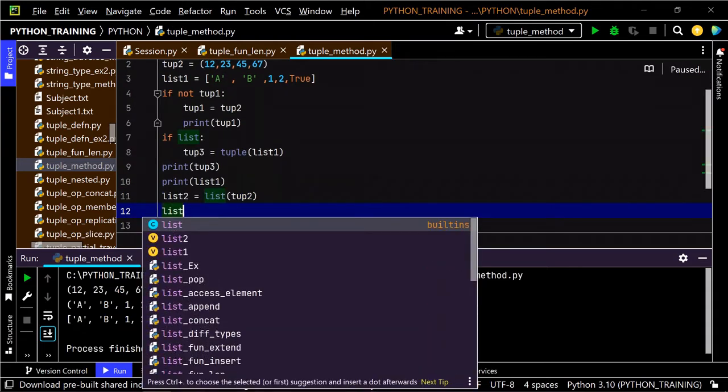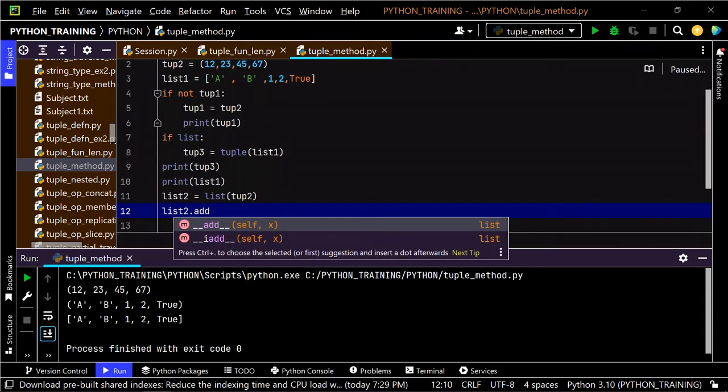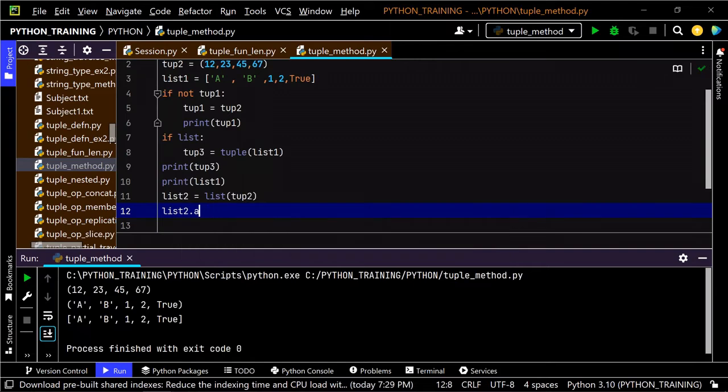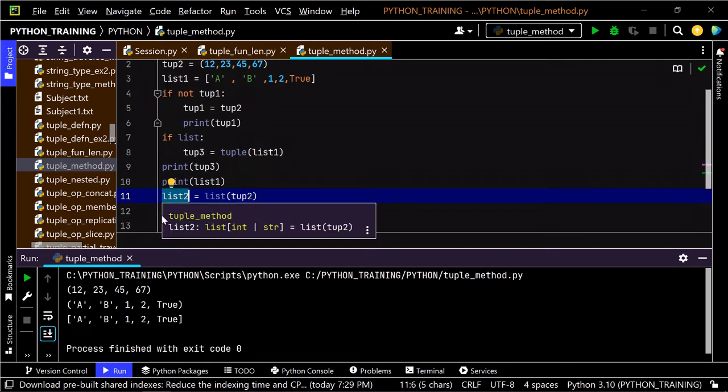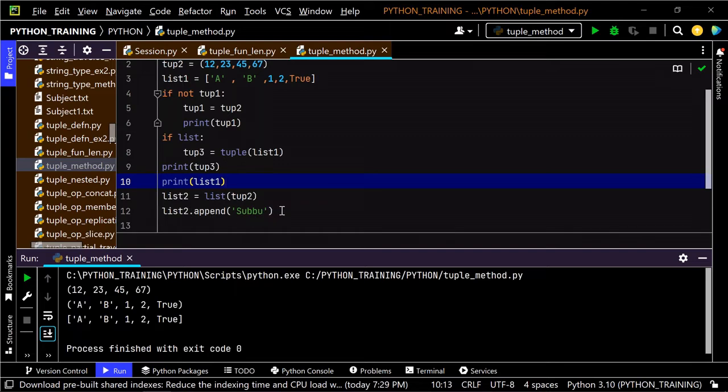And now list2 dot add, I mean list2 dot append. Okay, so that is not add, that is append or insert or extend. These three things we can use on a list. So now list2 dot append, I've just given here, let's say Subbu. Earlier it was 12, 23, 45, and 67, and we have casted it using list2 equals list of tuple2, and we have converted these values to a list, and that is list2. Now in list2 we have appended the data Subbu.